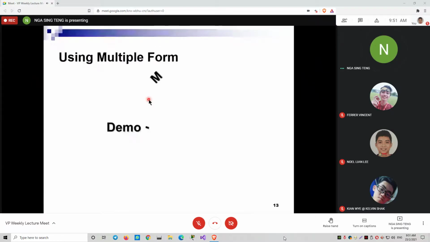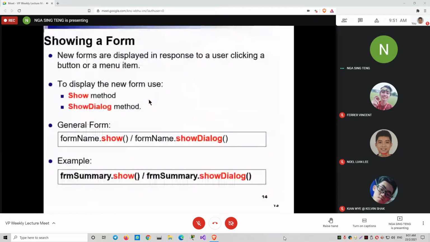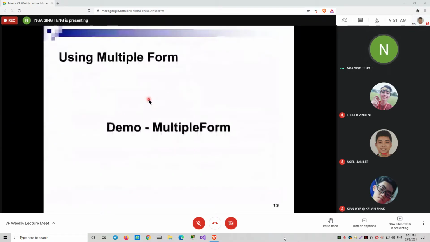Okay, so you can open up your demo for chapter 6. For this demo, multiple forms. Try to open that from your demo file there.